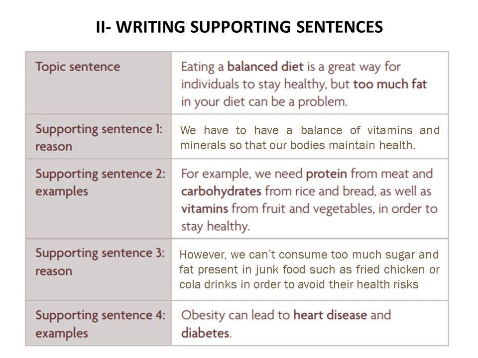Another supporting sentence states examples and gives a reason. The third supporting sentence is giving a reason. However, we cannot consume too much sugar and fat present in junk food, such as fried chicken or cola drinks, in order to avoid the health risks. And the last supporting sentence for my paragraph is giving examples. Obesity can lead to heart disease and diabetes.